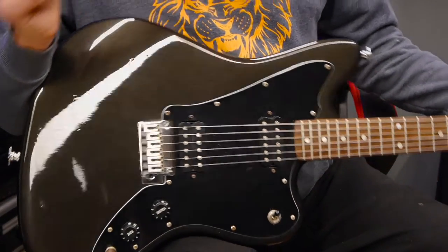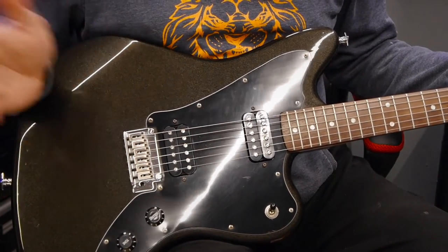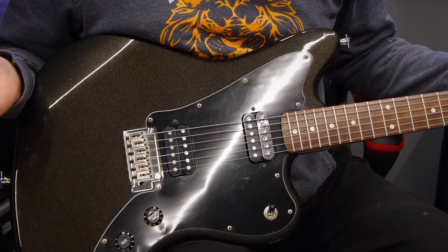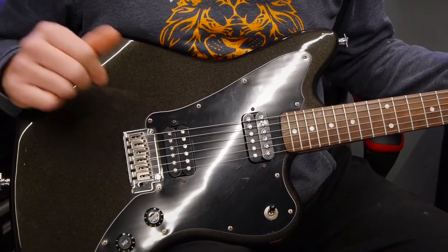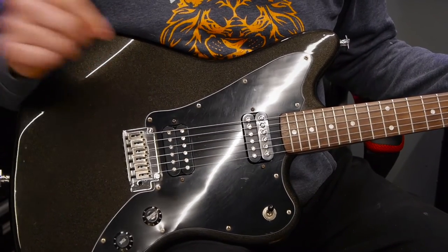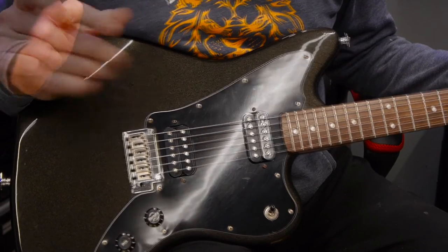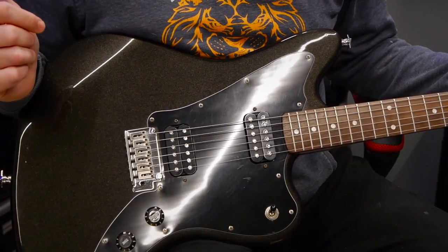It should be good there, so I think we're pretty much done. I've obviously plugged it in. The grounding issue seems to have gone away, so not sure what it was, but we fixed that. So it's always worth, if you've got a grounding issue, just to check all your solder joints, get a soldering iron and just make sure they're all done properly. So yeah, I think we're pretty much good to go. Next thing, plug her in and give her a little test run.